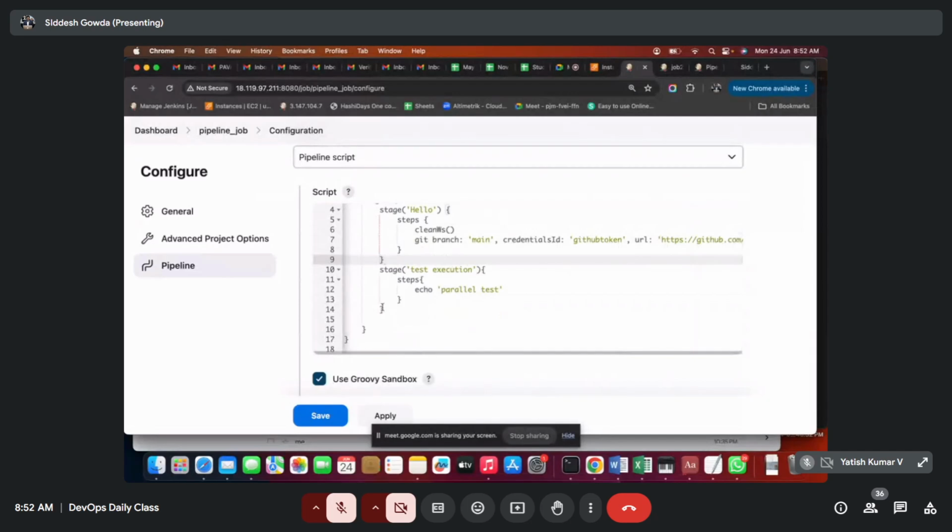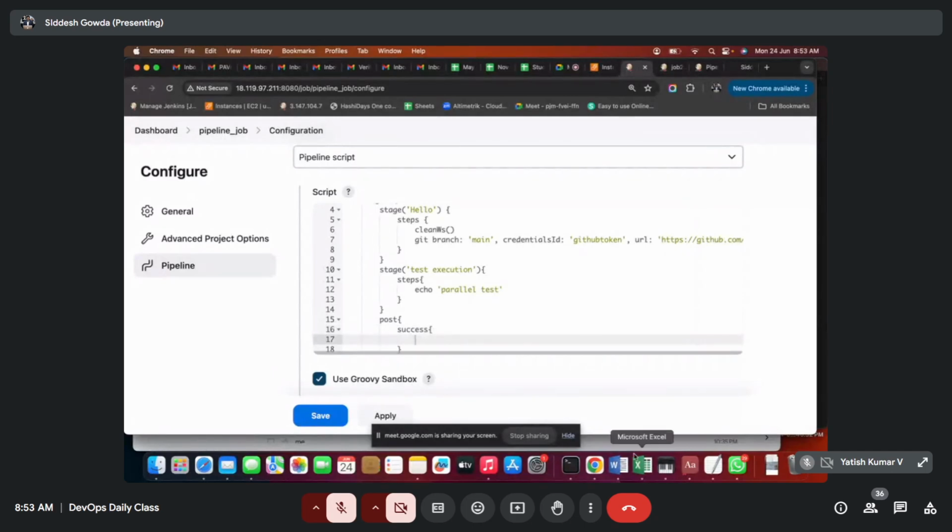So we can perform it at the stage level. So we'll see like this. There are a few options here, in the post build action.